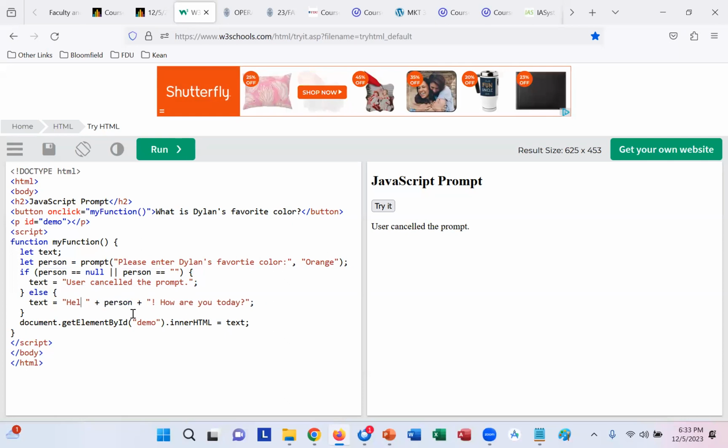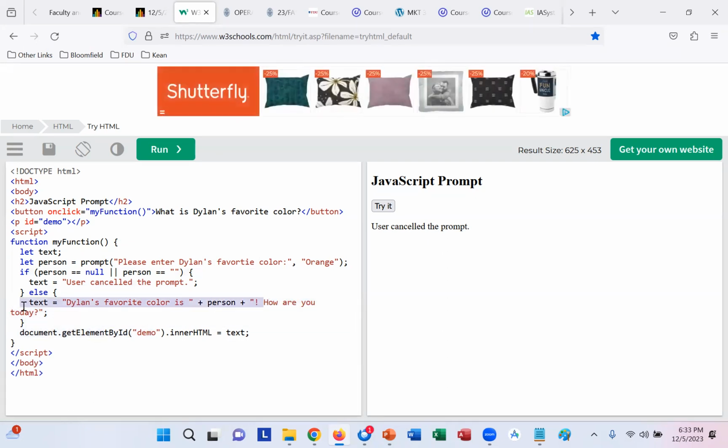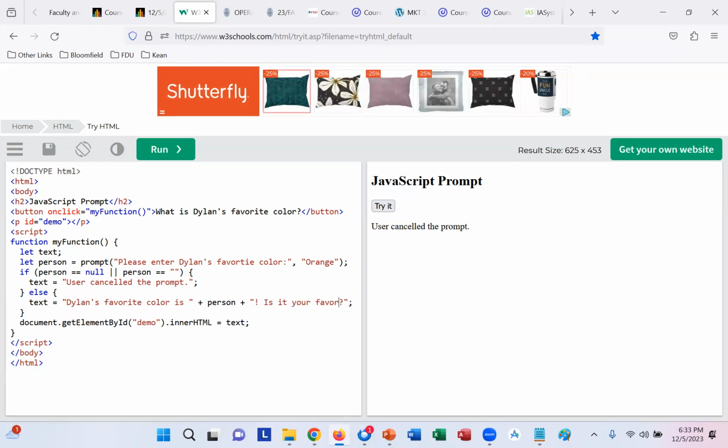And we could change the display to Dylan's favorite color is. And then instead of how are you, we could change that to, is it your favorite color too?